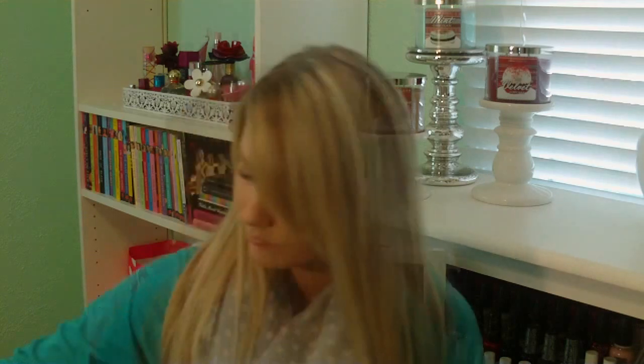I will repurchase that. Last but not least, I have Pumpkin Carving, which smelled like pumpkin and brown sugar, and I really liked it. It wasn't as strong as I would have liked. I think the Sweet Cinnamon Pumpkin candle had a greater throw, but if I see this one next year, I might pick it up. Who knows?